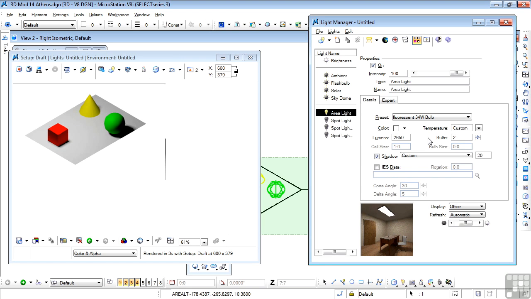And this is again typical for a fluorescent light where the fixture may have 1 bulb in it, or 2, or even 4 bulbs in it. Obviously that will affect the quality of the render and the brightness of the objects. Try that too. Assume this is now a typical 2-lamp fixture and see what happens.